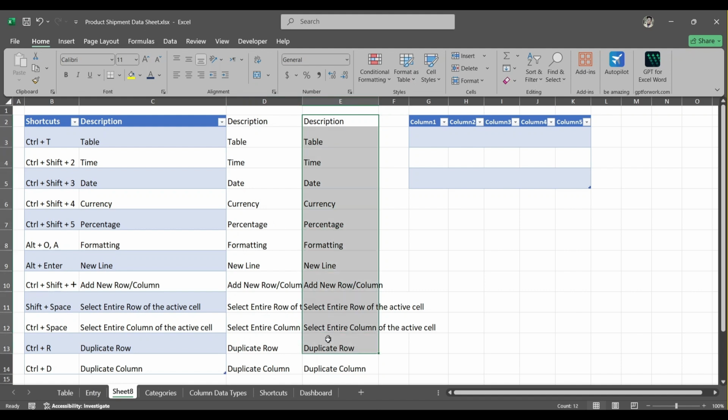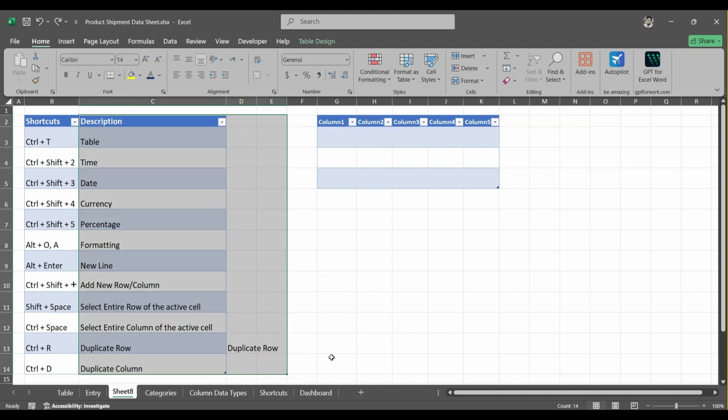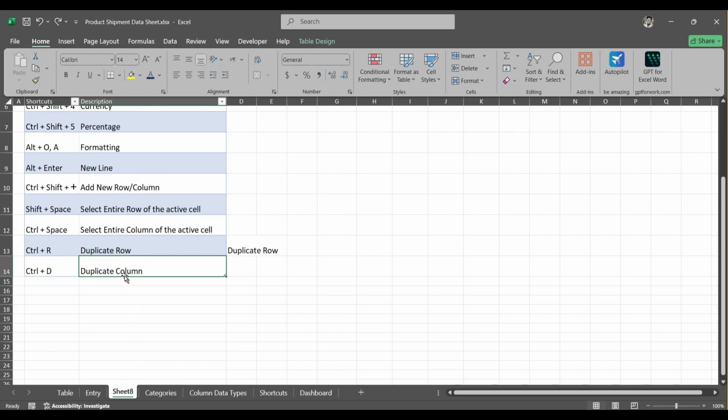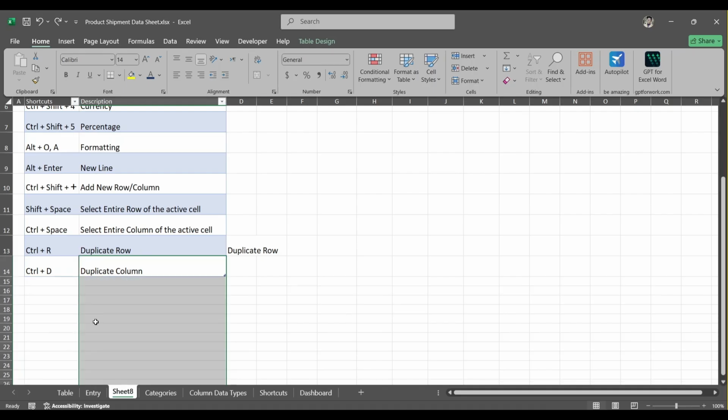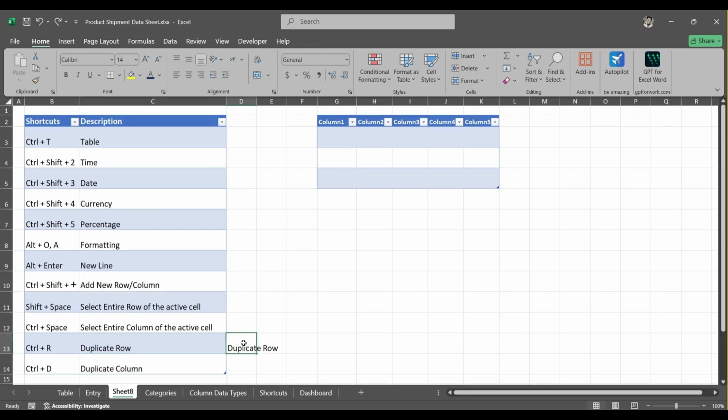The description column. Now I can also duplicate an entire column. So if I select this, let's say scroll all the way down here and then highlight everything down and then tap Control D, this is going to duplicate that for me. So if I want to use it properly, let's say I have a bunch of numbers 1 2 3 4 and I want to duplicate this exact number down the column, I can just highlight everything and tap Control D. This is going to duplicate them for me.